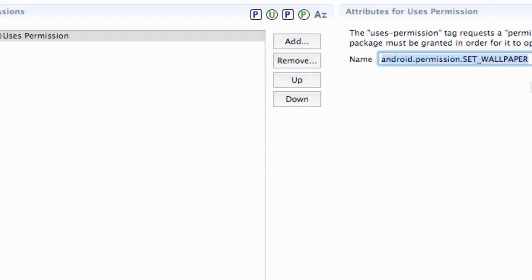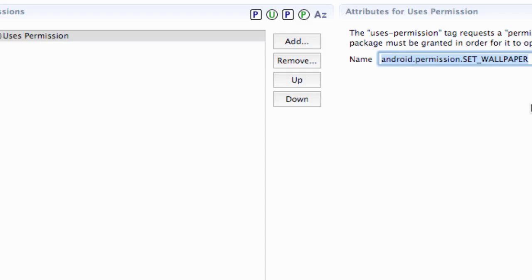Basically, those other two things, sending an email and using the camera, we can use those because we aren't actually defining those activities. Those are kind of standard activities, and when they created the email activity, that's where they set up those permissions. So we're just using a different activity for the most part, or a different application altogether. Same with the camera. So if we set up our own custom camera, we'd probably have to use a permission for that. But the only permission we need to set up for our application is to set the wallpaper.